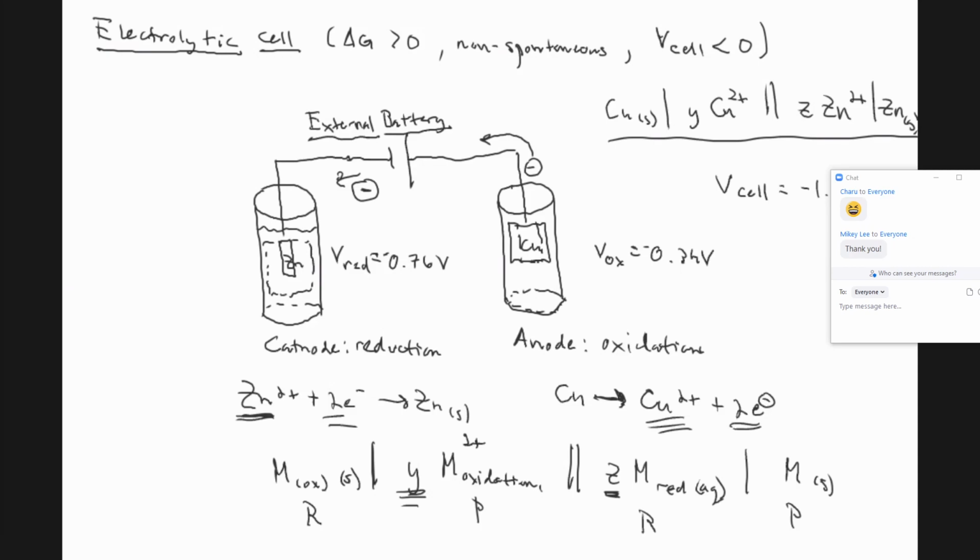Okay, so now we're going to go one step further, and we're going to learn about the Nernst equation and how that voltage changes as this thing starts losing concentration, and as the anode starts gaining concentration in the dissolved metals that it has, and the cathode starts losing concentration in the dissolved solution that it has, okay? Because it's plating out into solid form. So now we need to look at the Nernst equation.